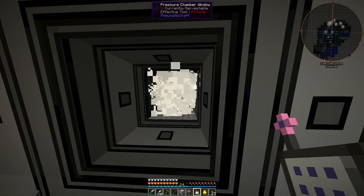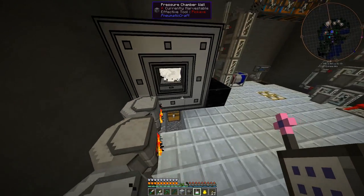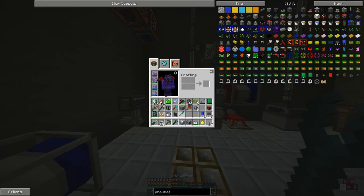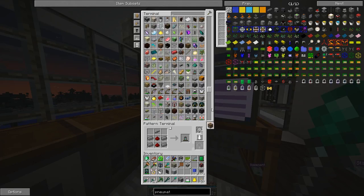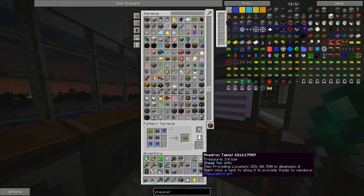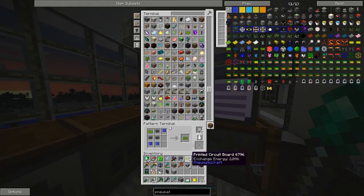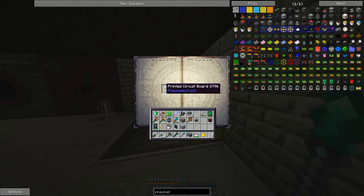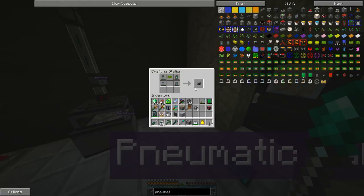There are so many particles in there. You can see the floor opening up and they're dropping out. Now we can make our printed circuit board — I think we have everything we need. I'm going to drop all these in there. Our first printed circuit board. That's the last time we're going to have to do all that! I made a bunch of air canisters. Stick that there — and there's our pneumatic helmet!